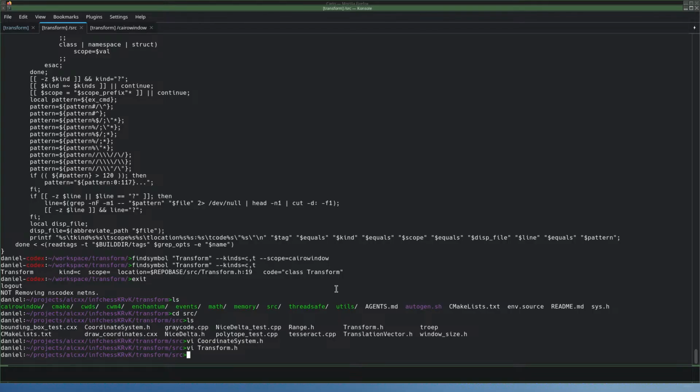Qt is for, I don't know, GUI, including drawing stuff, and Qt has its own drawing stuff. Not using Cairo graphics. Well, cairowindow of course is using Cairo graphics to do the drawing. So yeah, it's a bit weird to have QTransform moved into cairowindow, I have to admit.